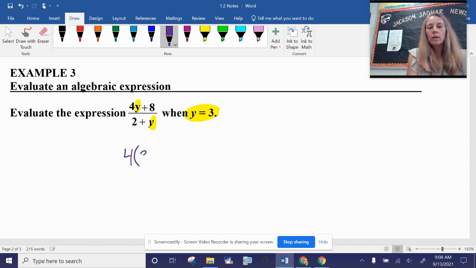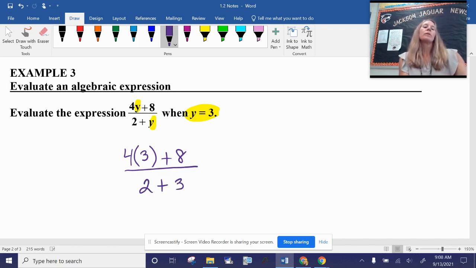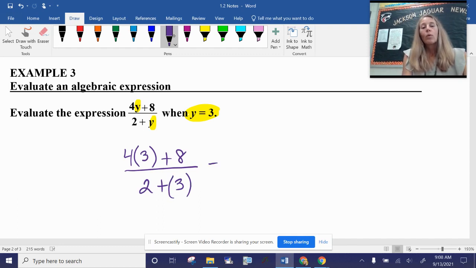We're going to substitute it in for the y in the numerator up here, and we're also going to do it on the bottom here. Now, I put the 3 in parentheses when it was next to the 4 because I know that needs to be multiplied. If you want to put it around the 3 on the bottom too, it can never hurt to put the parentheses. Now, when you have a problem set up as a fraction, you're doing your order of operations separately for the numerator, then separately for the denominator, and the very last thing you'll do is simplify that fraction. So it's like having 2 separate problems in one.